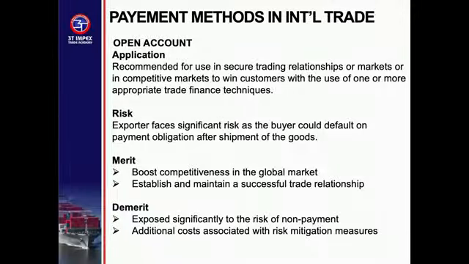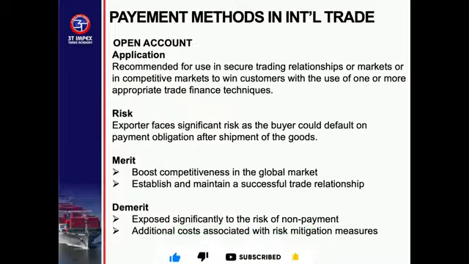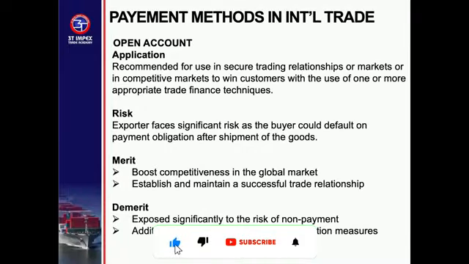I use the word extremely important because that rep at destination will do two things. It can help in marketing. It can help in follow-up on payment. It can help in diverting the goods to another buyer if the current buyer is not ready to pay when due. It can help to re-export the goods or deliver the goods or give the shipping document that gives access to the goods to another buyer. Merit: boost competitiveness in the global market, establish and maintain a successful trade relationship.